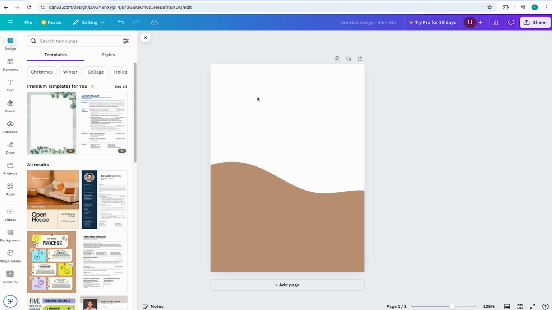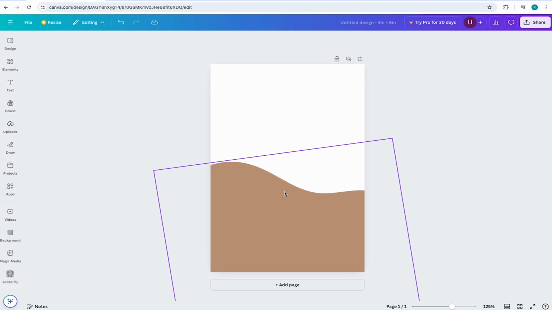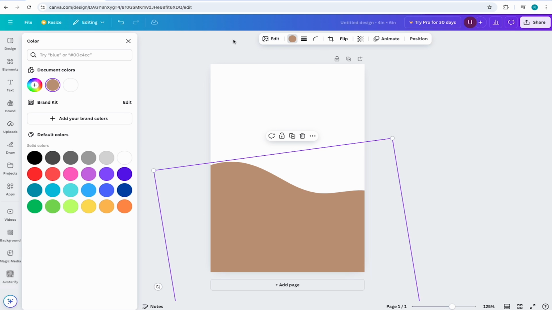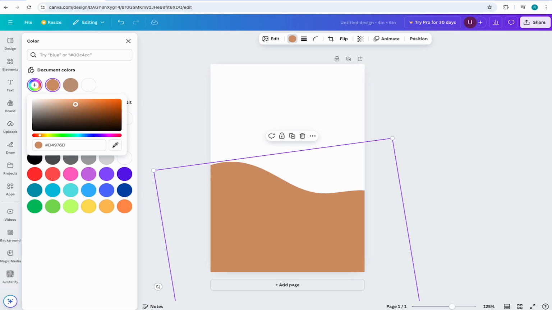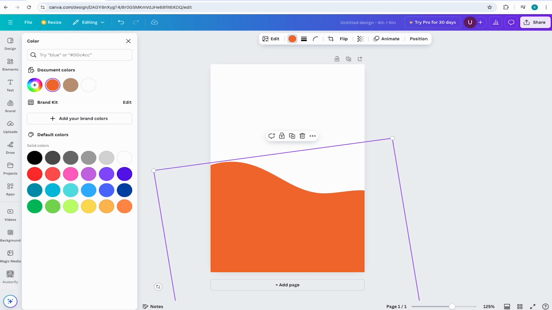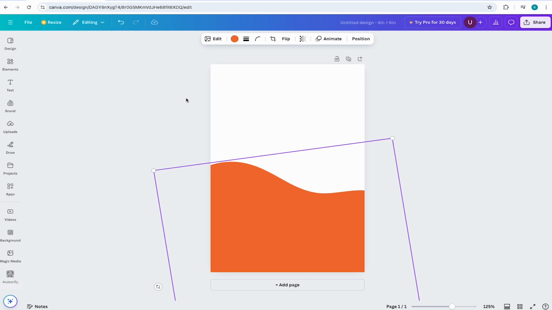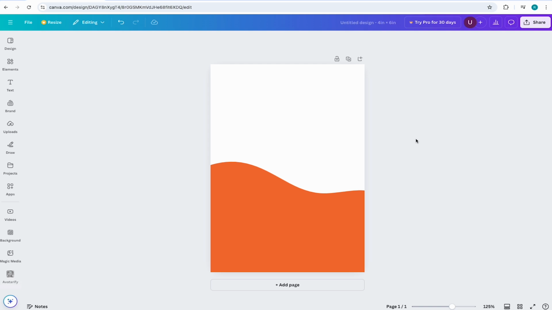Next, what I'm going to want to do is, you know what, let's change the color. So I'll come over here to the color, and then from here, I'll click on custom color. And then from here, you can just choose whatever color you'd like. In my case, I already have a hex code in mind, so I'll just add that now. There we go. It's a nice vibrant orange.